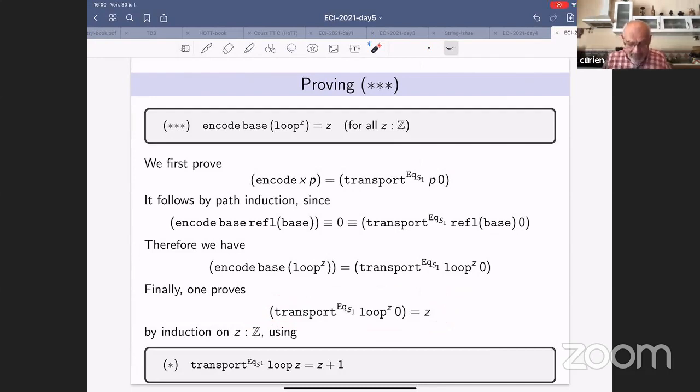And hence, we have combined everything. Because of this, which we get by this nice correspondence between loop and the +1 function, we get this. This concatenated with this equality that comes from general reasons gives me this property, which was the final little piece which I needed to complete the proof of pi S1 is equal to Z.